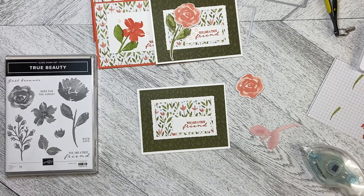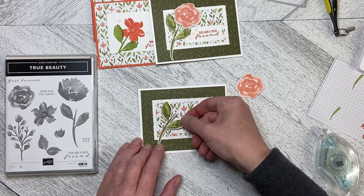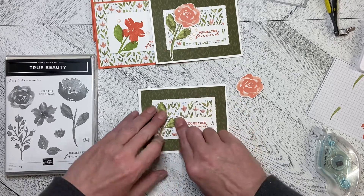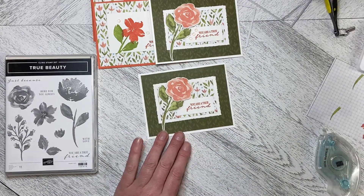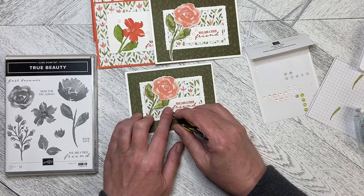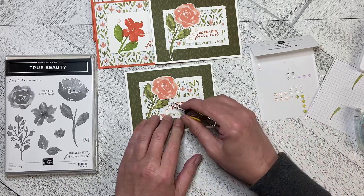These leaves and the roses were cut from the designer series paper — there are two sheets that you can actually cut out of to make the images with the stamps. I'm just going to lay that down over here like this. I dimensionalized the flower and popped it down. Then again I used the polished dots and just popped them down here — just that little bit of added interest — and popped them in like that.